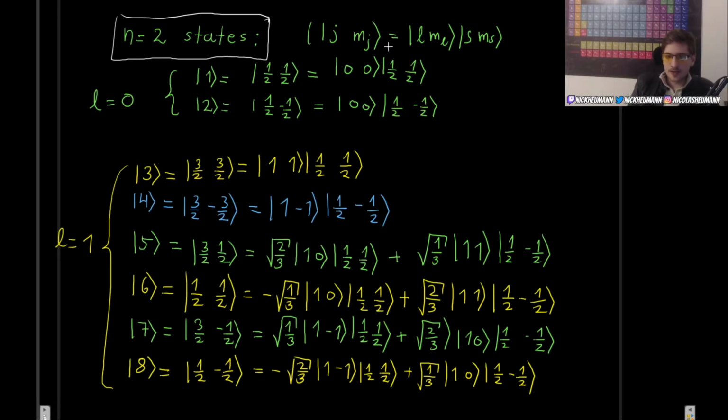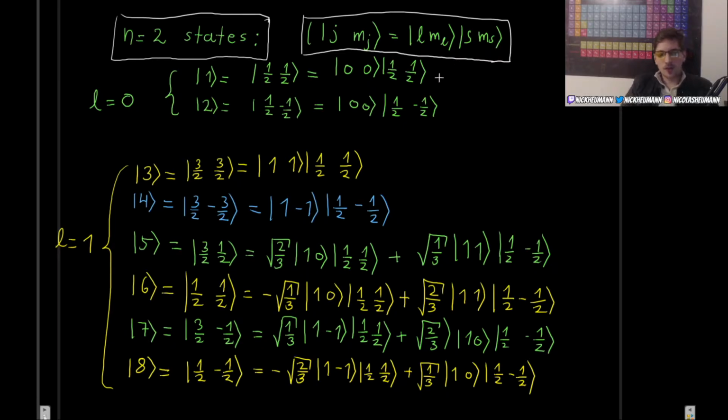And the nomenclature that I chose, so basically this is the notation that we chose, okay? I chose to go with the same notation that Griffiths used. So we are going to have state J, M_J, and we can also write it as the tensor product of states L, M_L and S, M_S. If you want to find these exact states, there are two ways to go about it. One, you can look into a Clebsch-Gordan coefficient table and then just build them, or you can use the methods of angular momentum that we have used in the past.